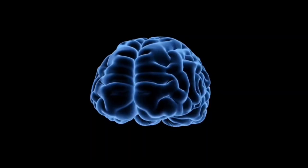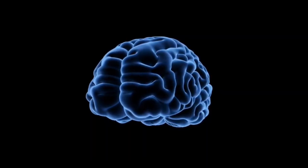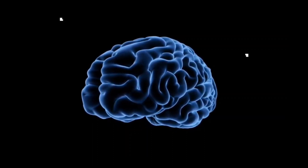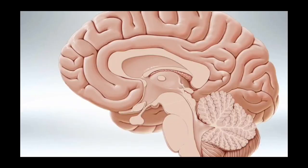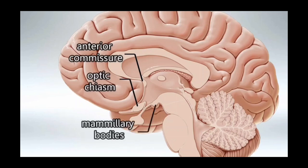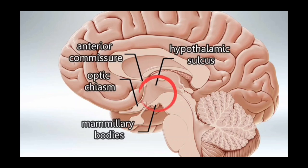For the third main part, the hypothalamus, it is the major control center of the autonomic nervous system and endocrine system. It is about the size of an almond, which is located below the thalamus and above your pituitary gland. It sits directly above the brainstem at the base of your brain. This plays an essential role in the homeostatic regulation of nearly all organs of the body. Their primary function is to relay signals from the limbic system to the thalamus. The pituitary gland is attached to the hypothalamus by a stalk or infundibulum between the optic chiasm and mammillary bodies.